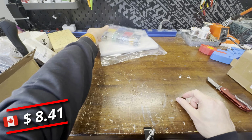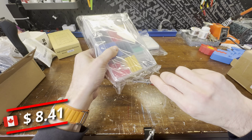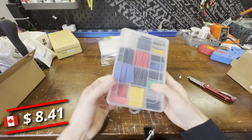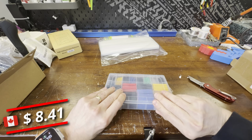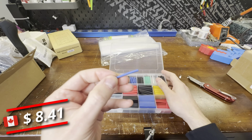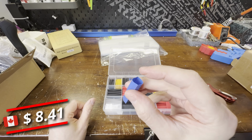Something else you'll need while working with electronics is to insulate the wires after you attach them together. So the easiest way to do that is with heat shrink. This kit's listed at 580 pieces with a bunch of different sizes. So, unless you're doing a ton of electronic work, this will probably last you your lifetime. The smaller ones are what you'll most commonly use on most of your wiring, and the bigger ones are good for when you have a bundle of wires. You can then place another one over top to heat shrink them all together to keep them organized.